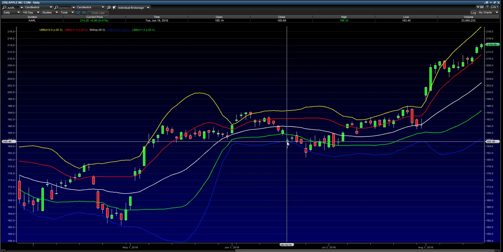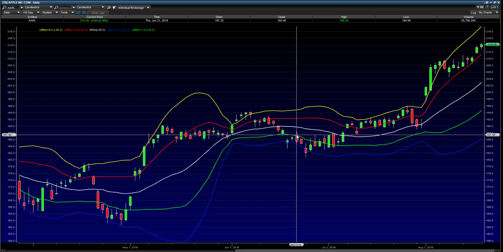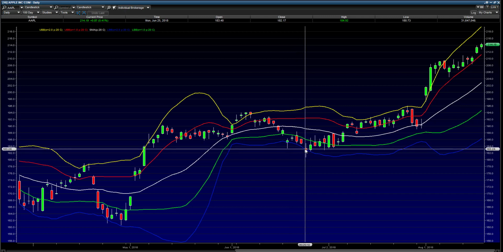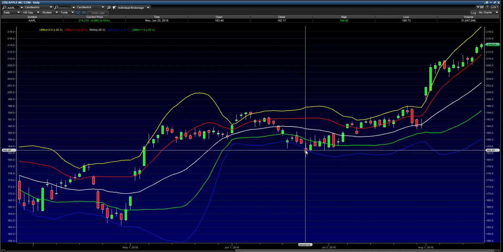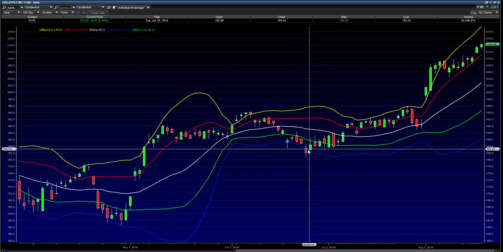All right, here's where one time this did not work on Apple. Trade's active. Here you're up at the green line, so you're in the trade. It holds, and all of a sudden it comes back down to the blue line and breaks through. That's your stop loss. So what's that? One loss out of 5 trades, I think. Let's see, 1, 2, 3, 4, 5, 6 trades. 1 loss in 6 trades. So that was breached, and you can start playing this again.